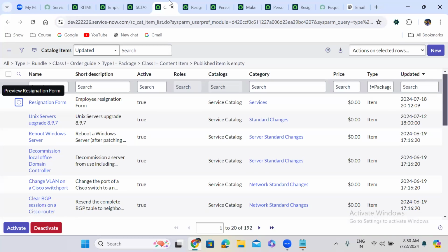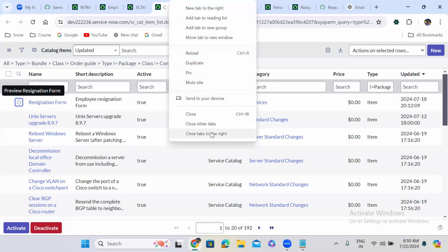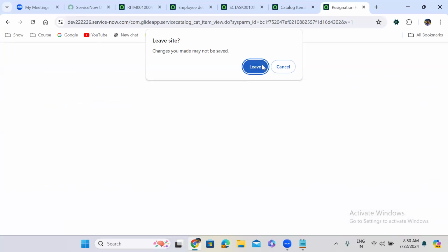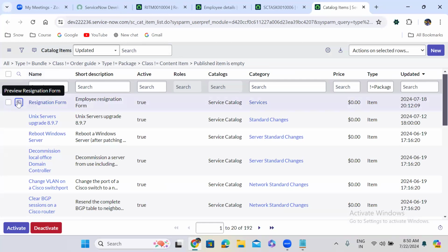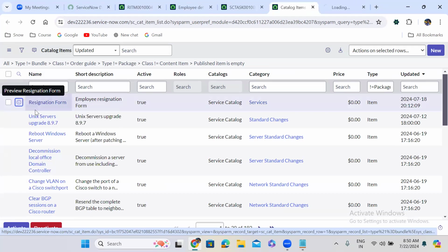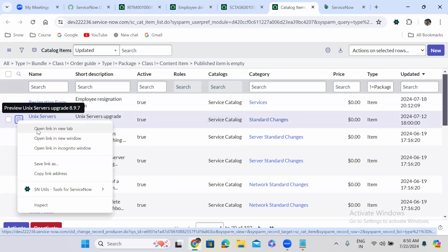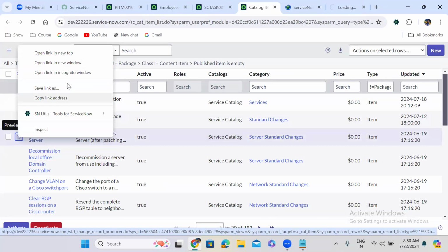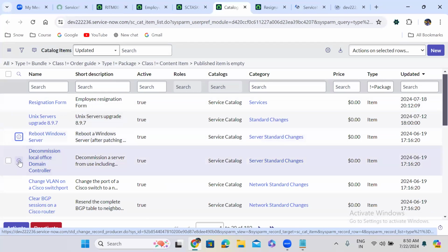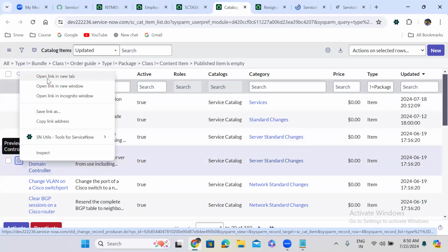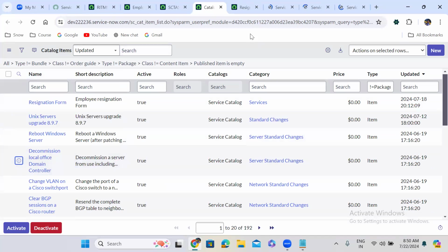So here, what am I doing is I am opening catalog items. This one, two, three, four. I have just opened four catalog items.